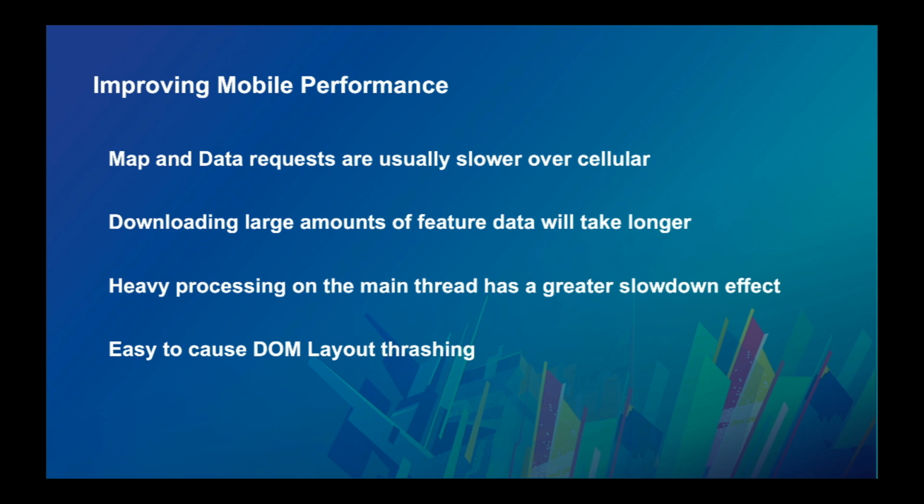The other one is, on a mobile device, heavy processing on that main thread is going to have a greater slowdown effect on my iPhone than it is going to have on my laptop. It's just the way it is. There's less processing power on that device, even though they're very powerful for what they do today.